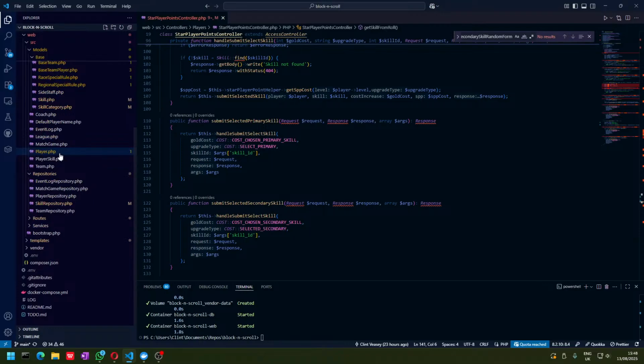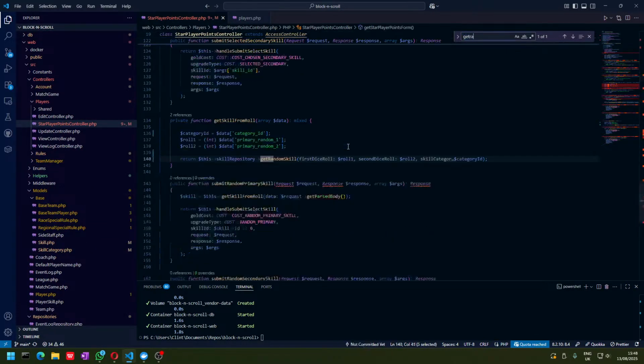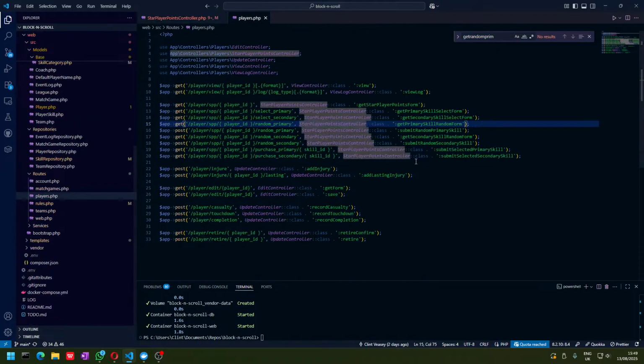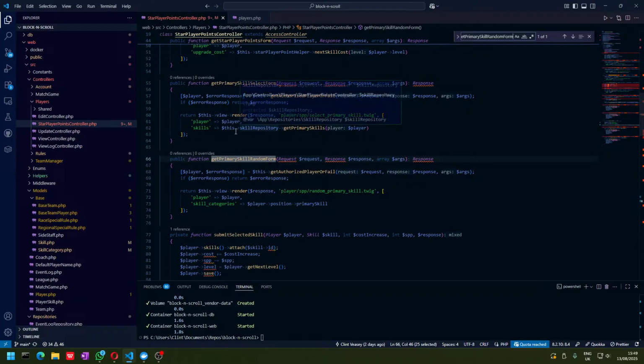Alright, let's go to the roots table for players. Secondary, there it is. Yes.